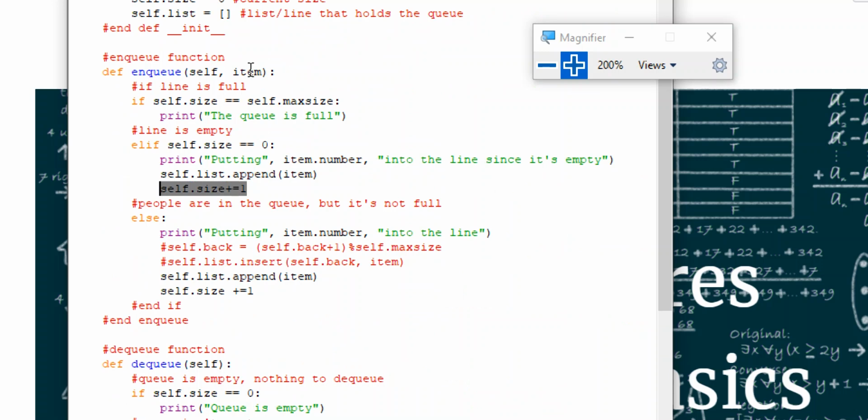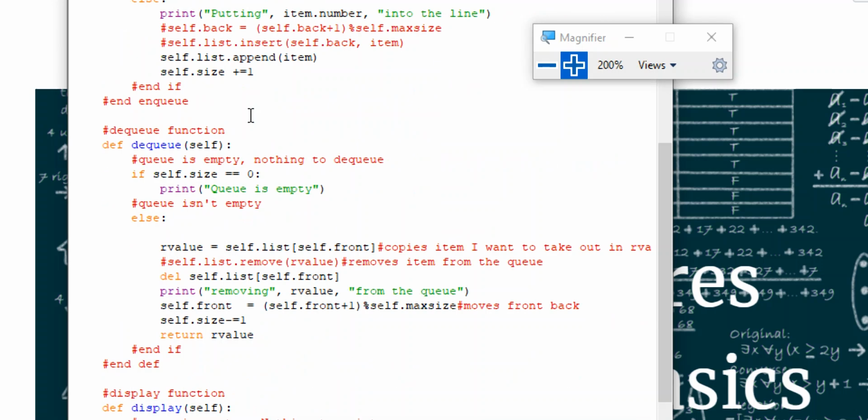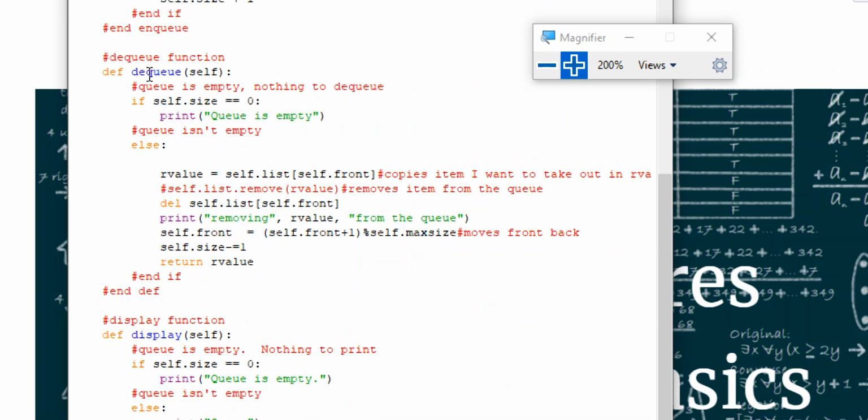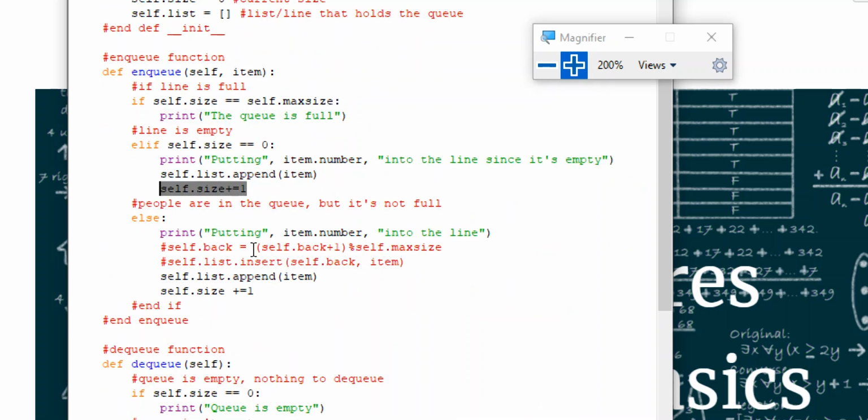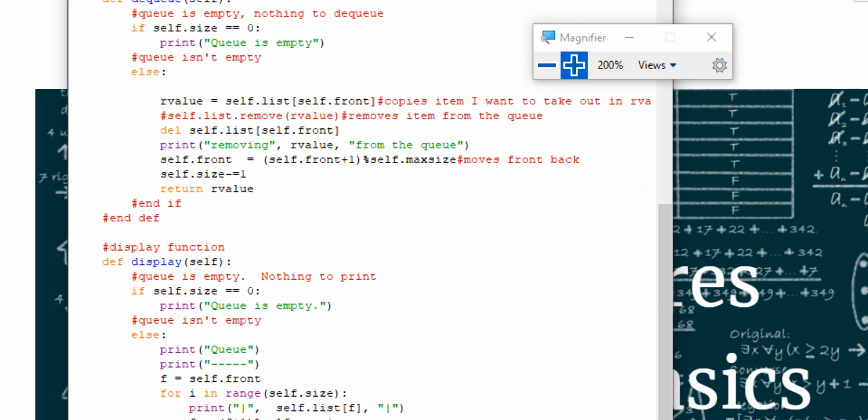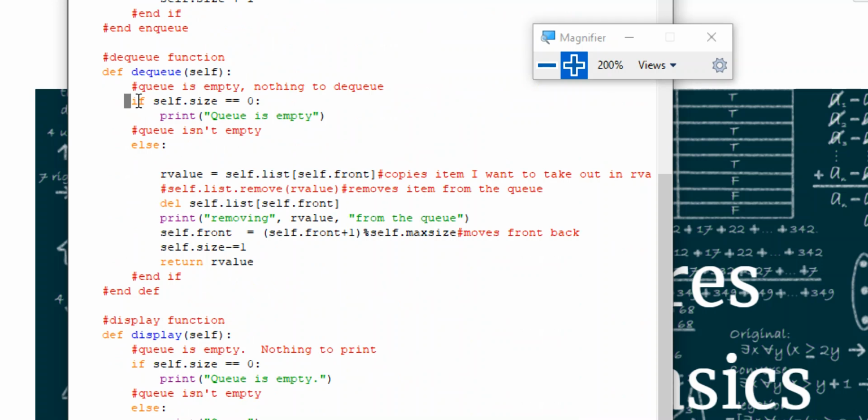Now, the item is going to be whatever I want it to be, so it can even be this widget if I want it to be. In the previous version, it was simply an integer or string or something like that. So, all right, dequeue takes something out of my queue. Enqueue puts something in. So I want to take things out. The first question is, well, if it's empty, it means my size is 0, then there's nothing to take out. So I just print a little message.